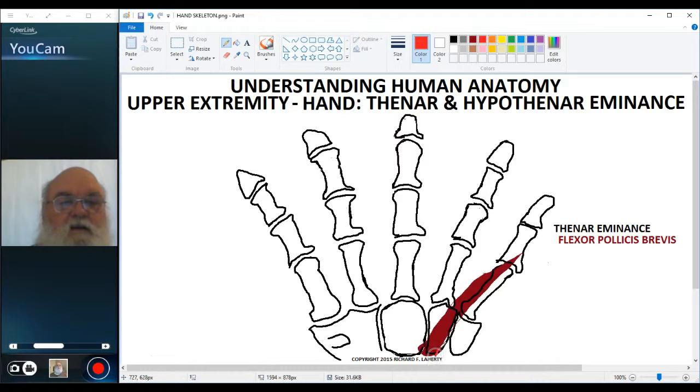And it's right next to and somewhat overlapping Flexor Brevis. But opponens inserts on the lateral edge of the first metacarpal.